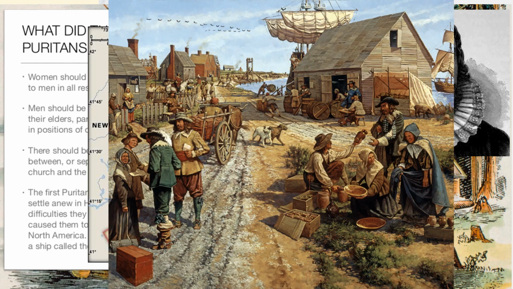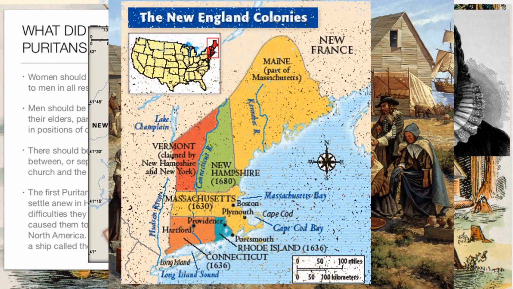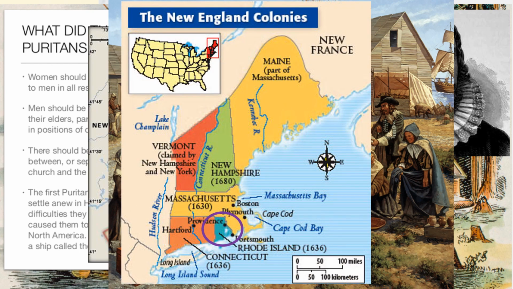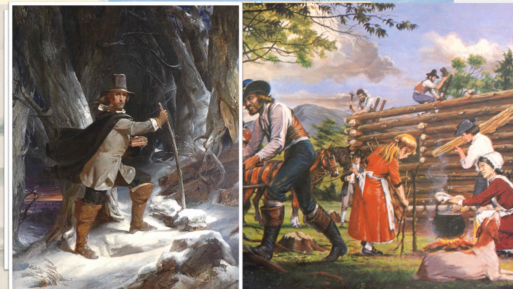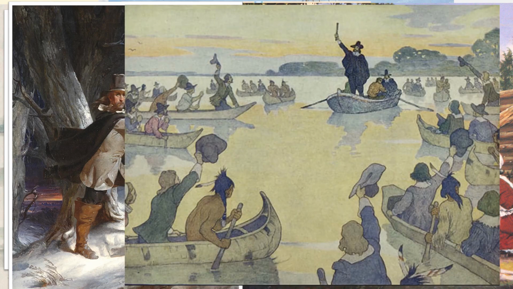The last colony of the New England group of first colonies settled was Rhode Island. The Rhode Island colony was founded by those who wanted to escape the lack of religious tolerance found in the other New England colonies. Its founder, Roger Williams, had been banished from the Puritan churches of Massachusetts Bay because he had wanted religious tolerance and separation of church and state.